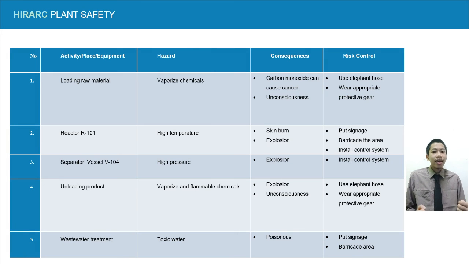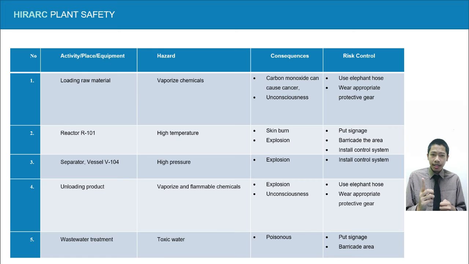The next one is the hazard hierarchy of the plant. As you know, a chemical production plant has always been at risk and must be managed properly. Actually, there are many hazards at the production plant. However, due to time constraints, allow me to explain 5 major hazards that may occur at the plant. As you can see, the table shows some possible hazards that may occur at the plant.